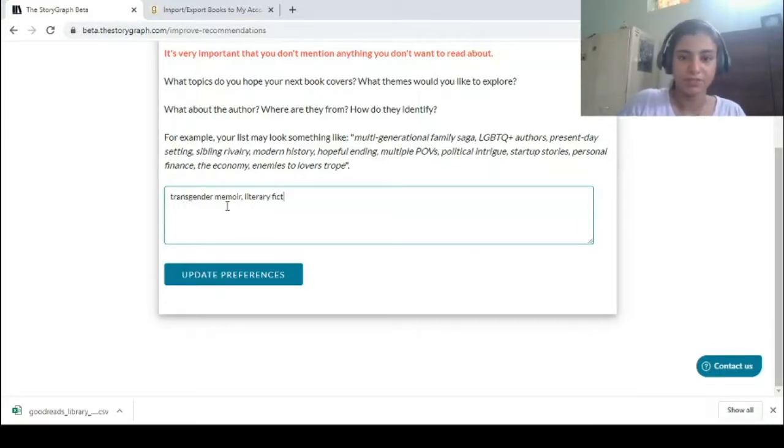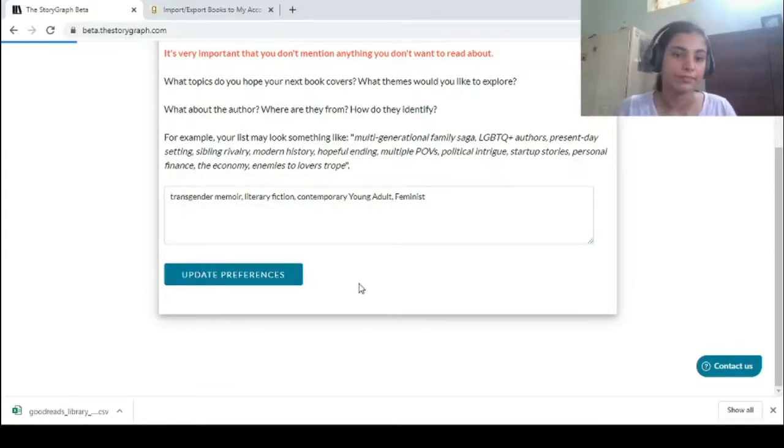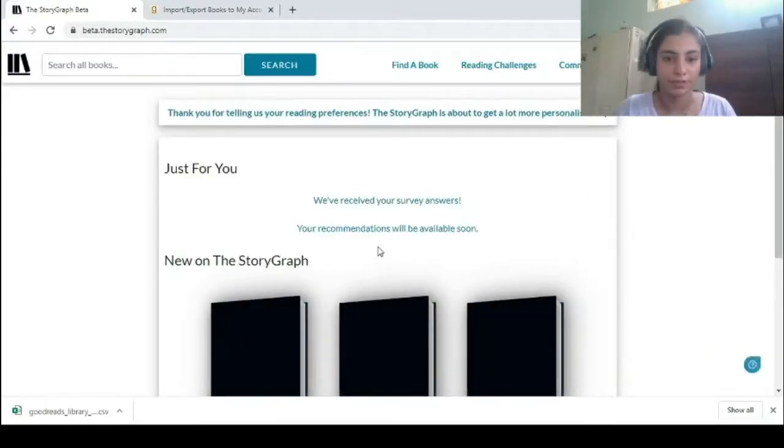Literary fiction. Am I making sense? Contemporary young adult. I like contemporary young adult only. I like contemporary fiction in general. Feminist. How can I forget feminist? I'm a feminist. I don't know. Maybe I'll just leave it here because I feel like that's it.